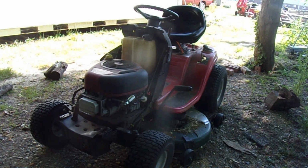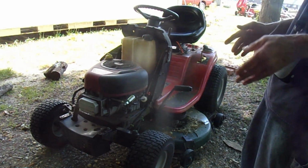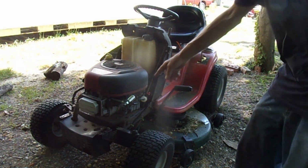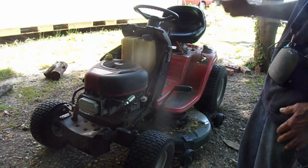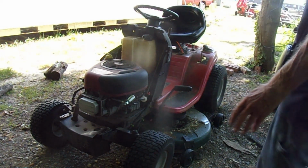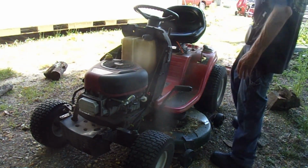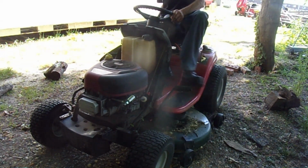Okay, this is the third mower, and I'm going to crank it up, shut it down a couple times. If you listen when I start, you can hear the compression being relieved. And then sometimes when you cut it off, you might hear a little backfire. But this one's doing really good. I got this mower basically out of almost a swamp.